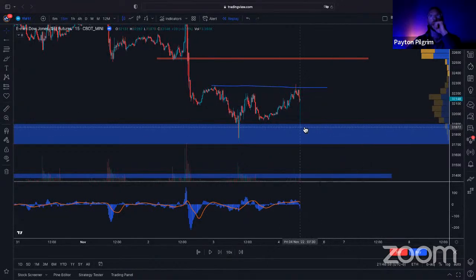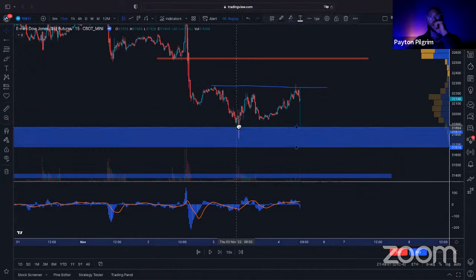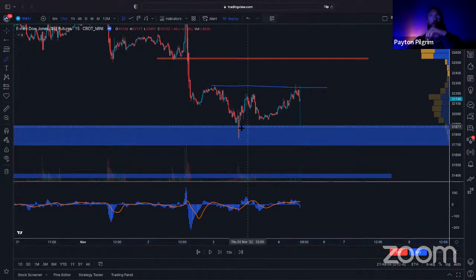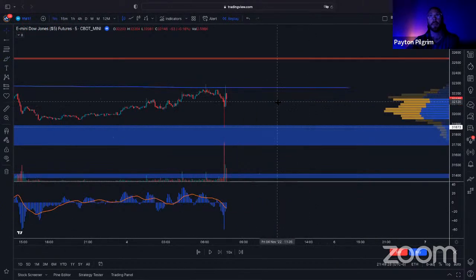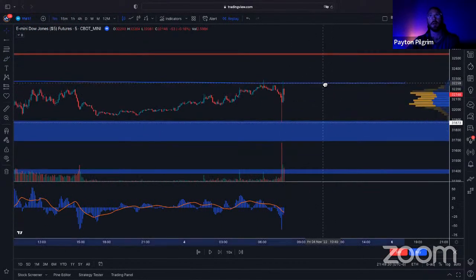Boom. I tapped right into this area that I was saying. Manipulation area. Came and manipulated again. So at that moment, you could almost put buy stops right here, after it comes into an area where I would have bought from. And if I didn't, I would be expecting this to rocket ship. I would have to be going on to the lower time frames.